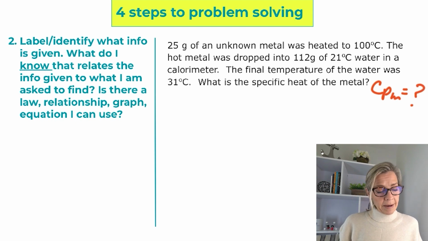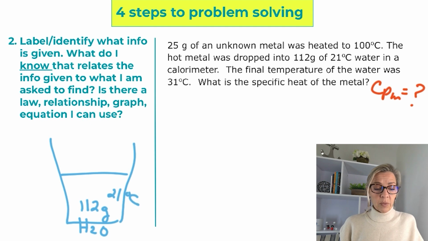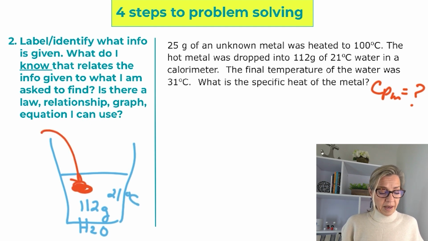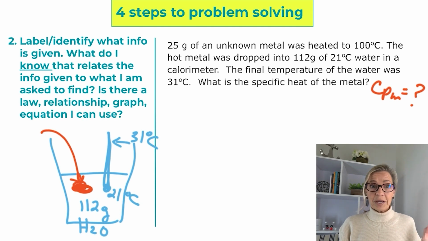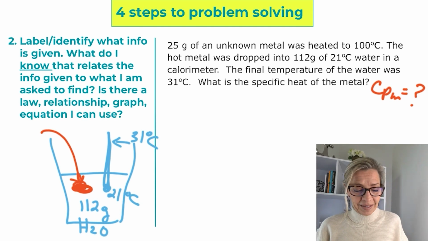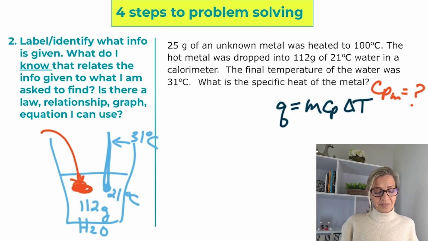So remember, I'm looking for the specific heat of the metal. All right, so what's given in the problem? And so this one is interesting. I've got some water here, and I'm just going to draw a little picture. This might help. I've got water, and it's at 21 degrees C, and we're going to drop some hot metal in here, and the metal is going to cause the temperature to go up to 31 degrees C. So there's a little thermometer in this metal. Now, this is a calorimeter, and there's a calorimeter equation that you may know. And it is this, Q equals M Cp delta T. And I feel like I'm going to use this to solve this problem.